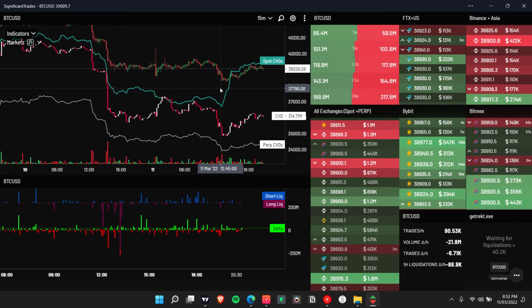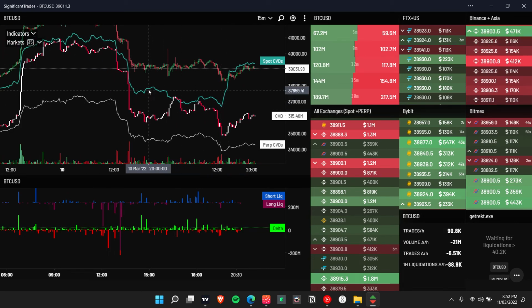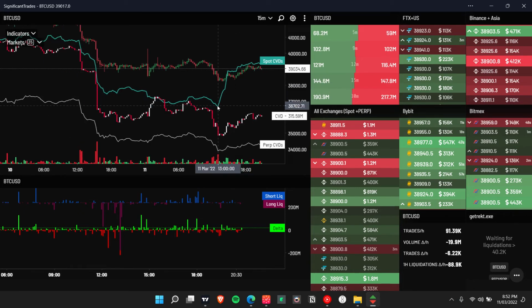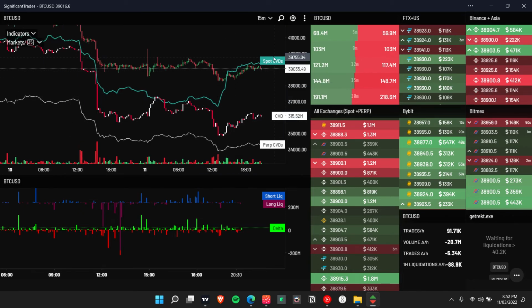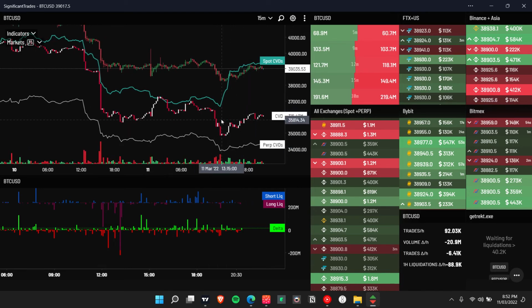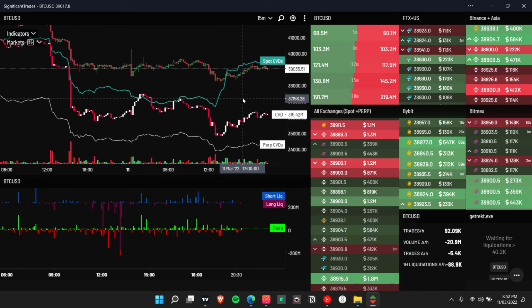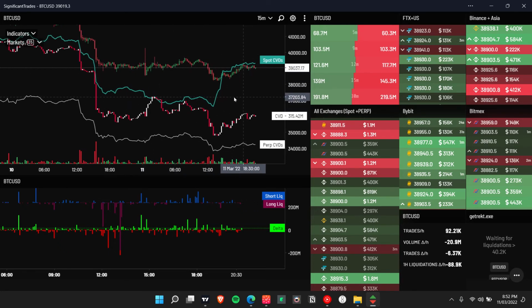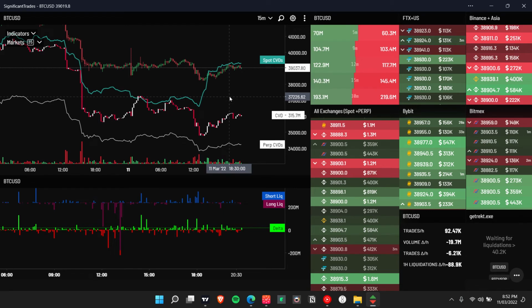So you have to look for the differences or the imbalances between the spot CVD, the futures CVD, and the perpetual CVD. Perpetual and futures will work the same way, but basically in a rising market, we would like to see a direct correlation between them in order for the trend to be our friend. Otherwise, there's a huge possibility that it's just a trap.